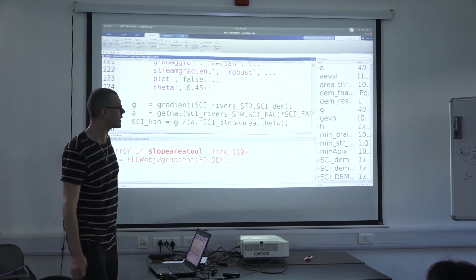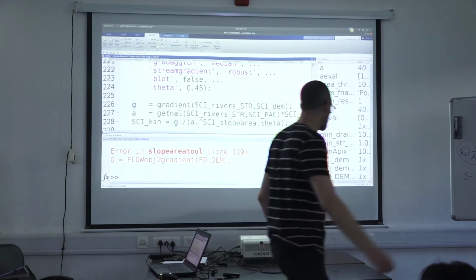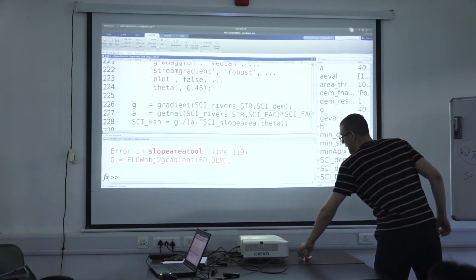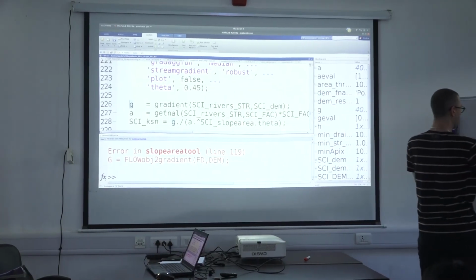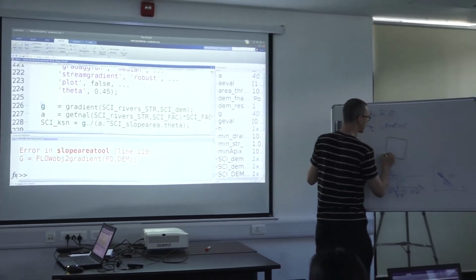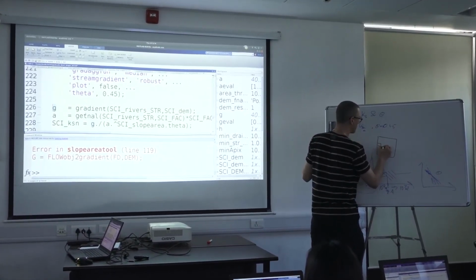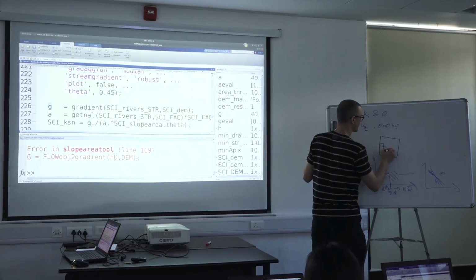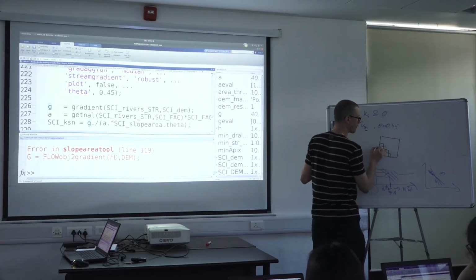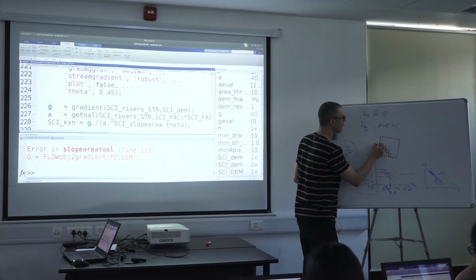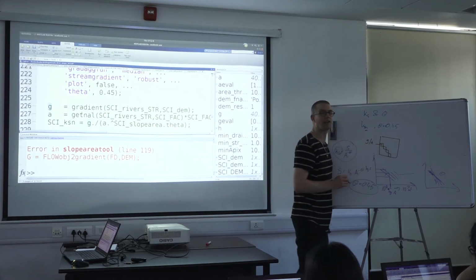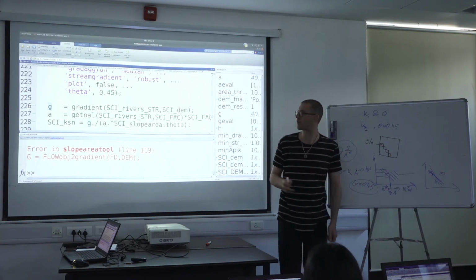So in other words, we are not doing a regression, we are now staying in map space, and in map space, for each pixel that is part of our river, we have the gradient and we have the area, right? Because we have that from the DEM.